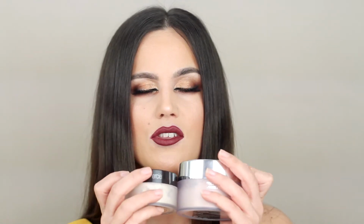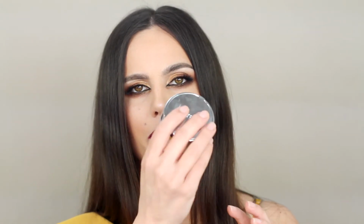Okay, next, Laura Mercier. I love this powder. I love this powder so much. Actually, this is the best loose translucent powder that I have tried so far. And then I will move on to this Prairie powder, which again, as Laura Mercier, is a super fine powder. It will melt into your skin so nicely. You do have two shades, and even though it does look a little bit dark, it is not so dark. It will not do the brightening effect unless you are really dark in your skin. But I do love to use Laura Mercier to set my face on my T-zone, and then just go with Prairie everywhere else where I will put my bronzer on my face and contour.